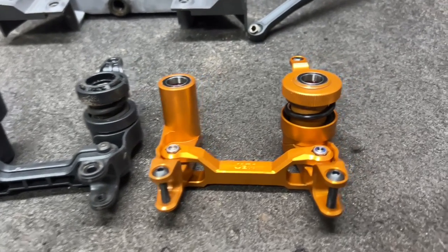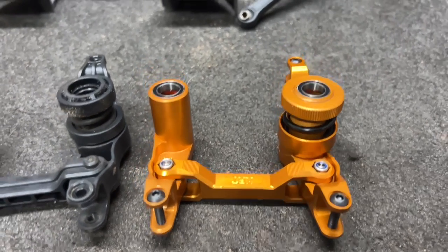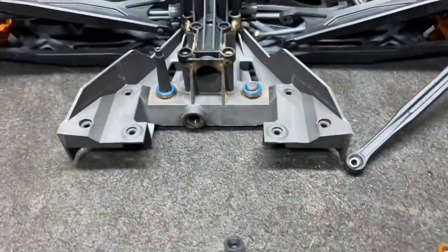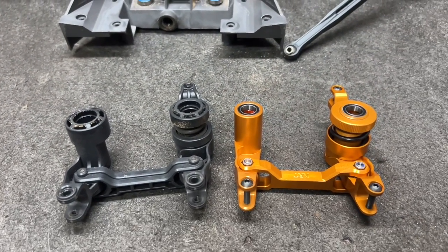But anyway, now that I've got all this out, we can check out the two bell cranks side by side. This one is adjustable, and I'm going to pull that down a little bit. It also comes with bearings at the bottom, so you've got to peel those bearings off the pedestals, and then it just simply slides right on.